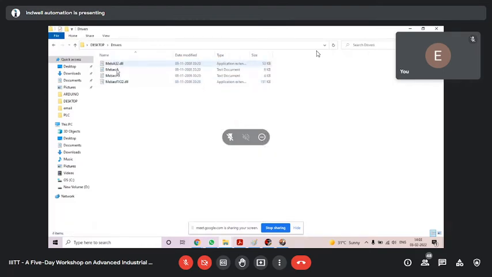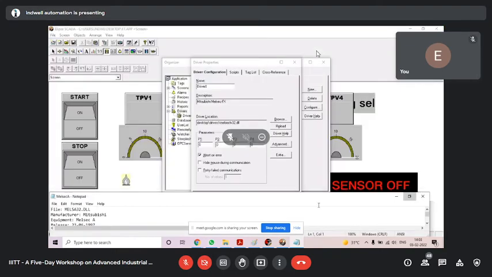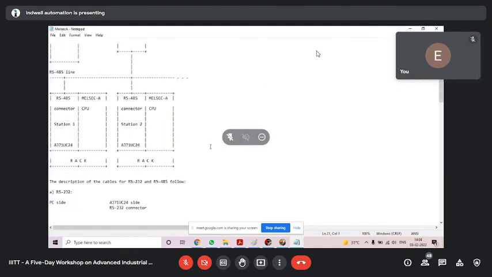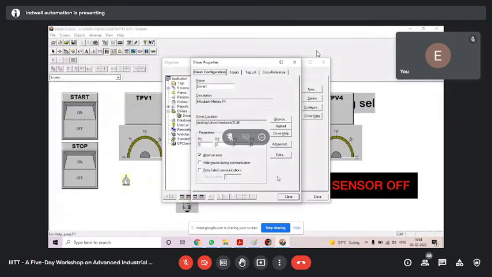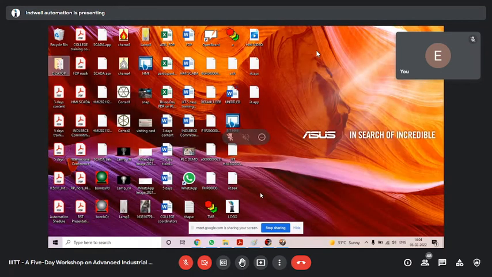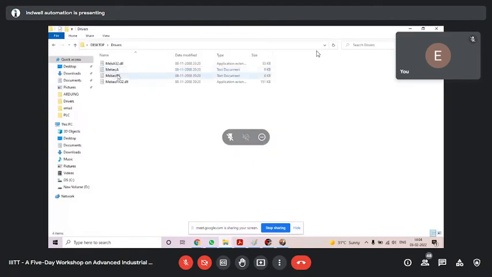Drivers, oh sorry, drivers. And you see, for the driver, I have been given one help file. This is just for your information. You should go through this also so that everything is much clearer. I think I opened the A series, that's why. Just a minute. I want the FX series. FX here.